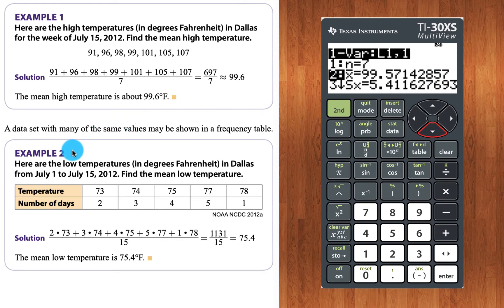Now let's take a look here at example number 2. This is giving you data in the form of a frequency table. Now I'm not talking about radio frequencies. I'm talking about how frequently the data is coming up here. So 73, what they're saying here, number of days, is that 73 is in there twice.